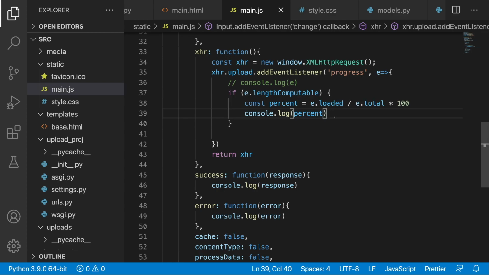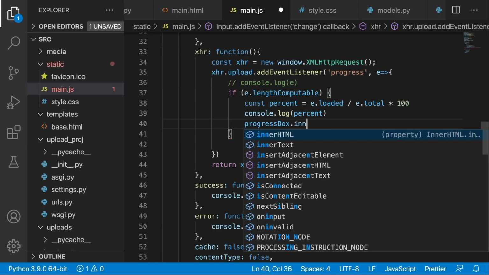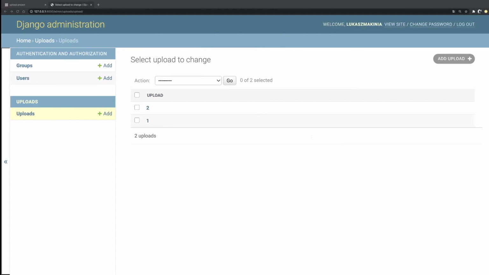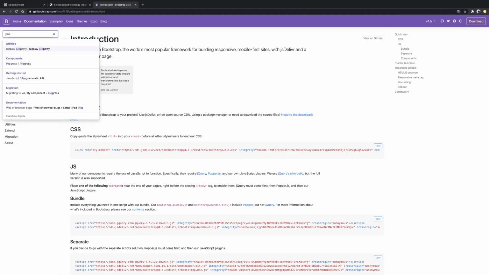So what we can do is to refer to the progress box inner HTML, and over here with the use of backticks we can put in some code, and we will do this if we find getbootstrap.com and go to progress.